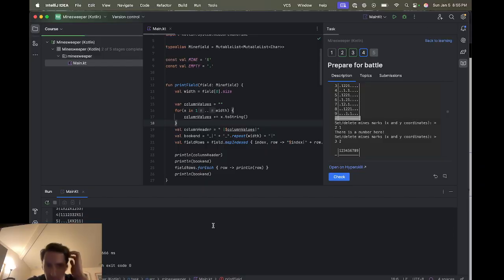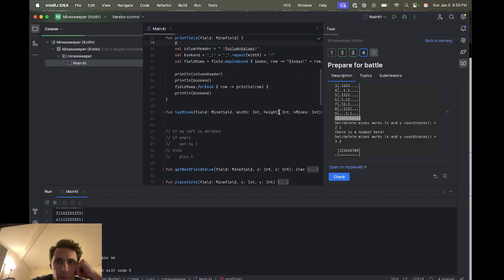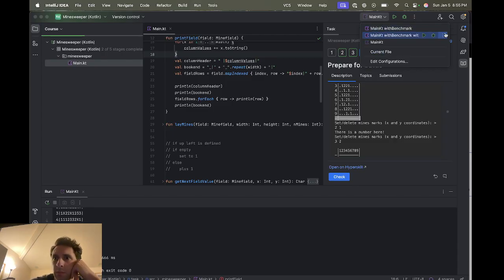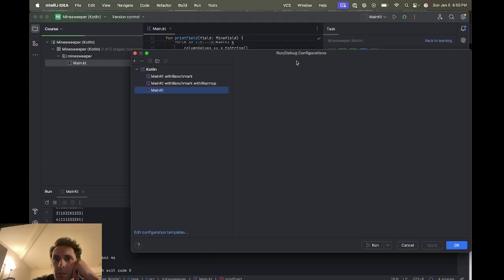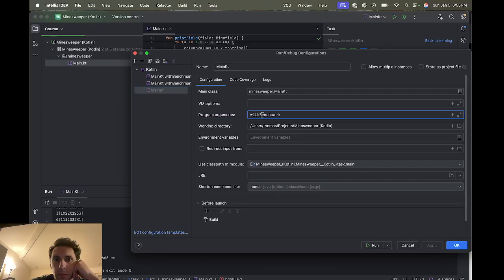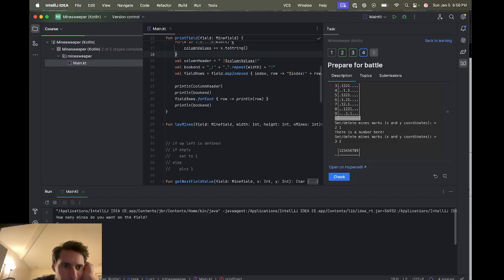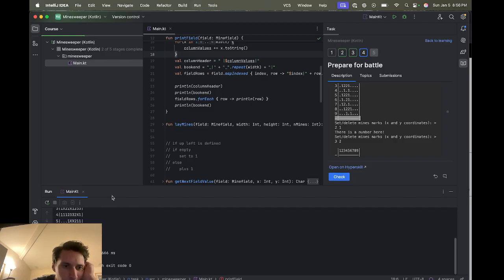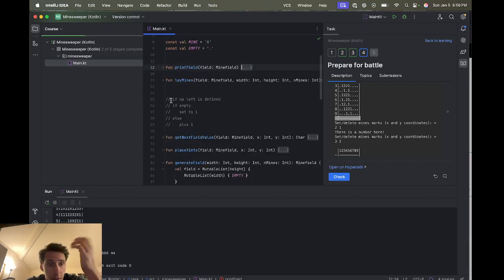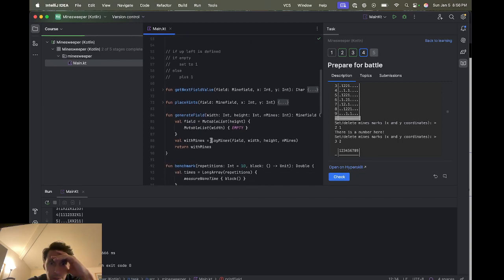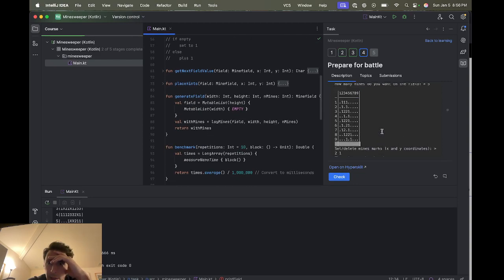Okay, so this looks good. Okay, cool. So now we can close this. Our printing function works as expected.